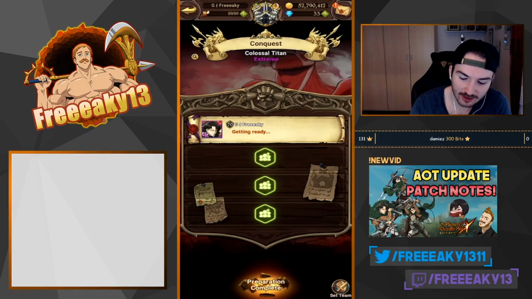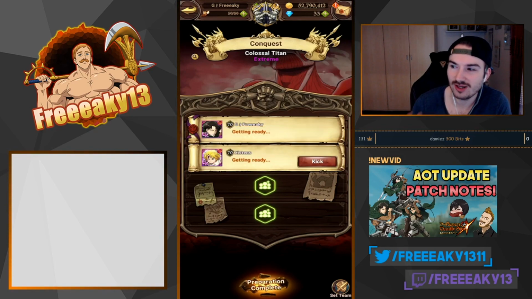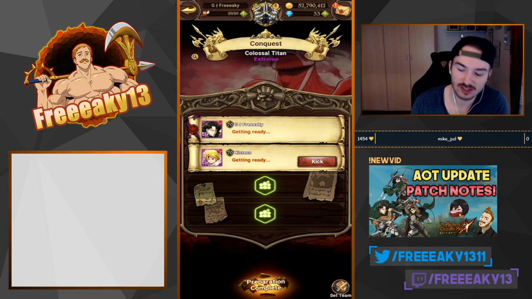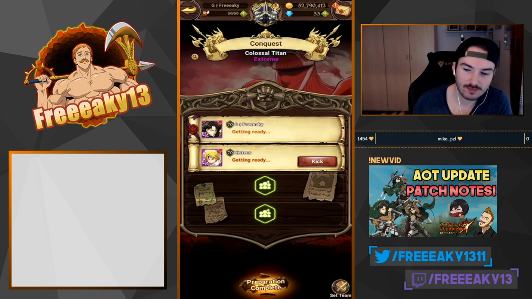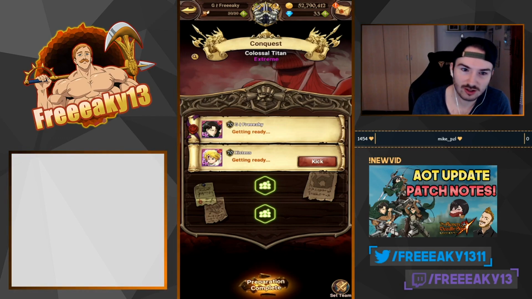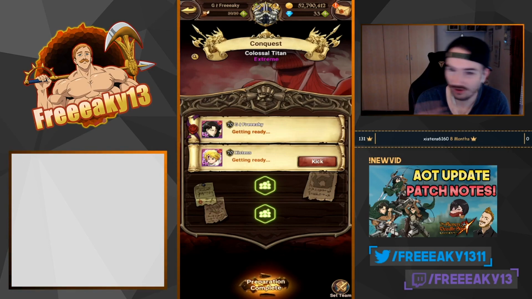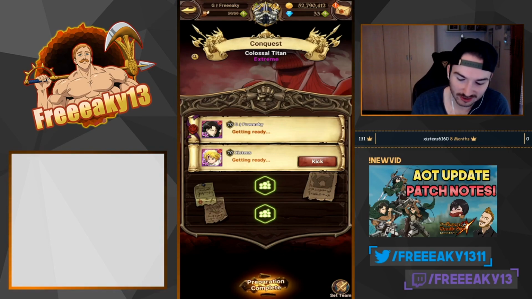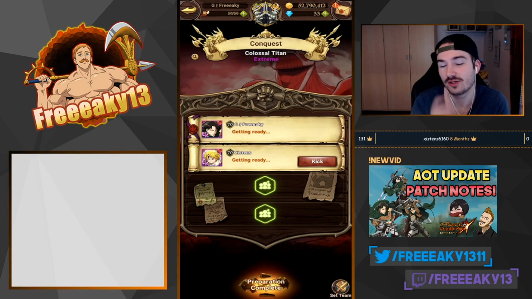Keep in mind here now, I'm not gonna deal the most amount of damage because you straight up can't compete with the Attack on Titan units. Like, Attack on Titan units, if you run them in a whole team, they're constantly gonna deal like 2.5 million damage across the board every single raid. It's just crazy. Let's just get some 4 people in here, and then I'm gonna start the raid.